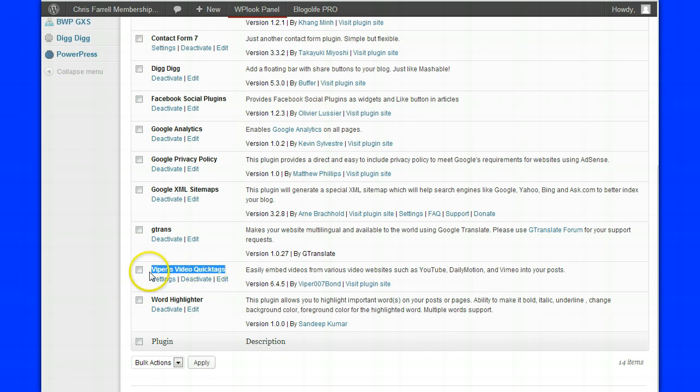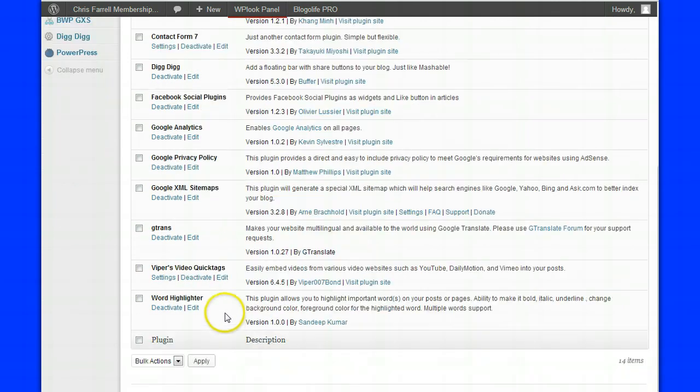Not only that, if you want to play that video when somebody clicks onto your website, they'll come through and it'll automatically play. So that gives you great flexibility, putting your videos in to make them look really professional, and also they can play automatically. And Word Highlighter, this isn't necessary, but you can plug it in there too. It just makes things bold, lilac, underline. I'd say you could do without this one today because a lot of themes already have that, but you could install it. So they're the kind of plugins that we do suggest you get going with.